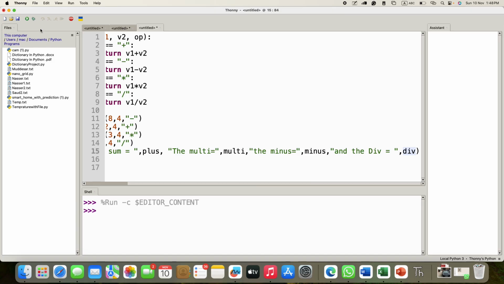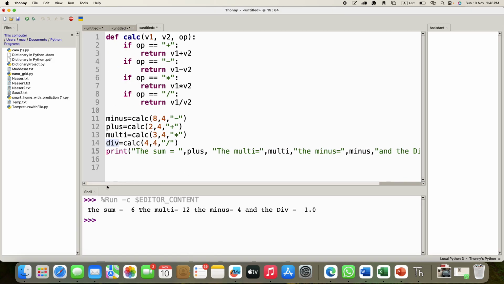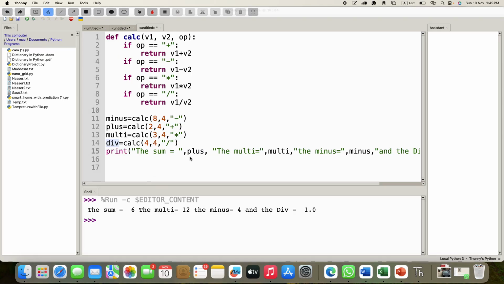And now what will happen when I call it? You see here, it's actually printed the sum is equal to, so basically sum was in plus. So it printed here sum, multi, it printed multi here 12, then minus here, then the division.